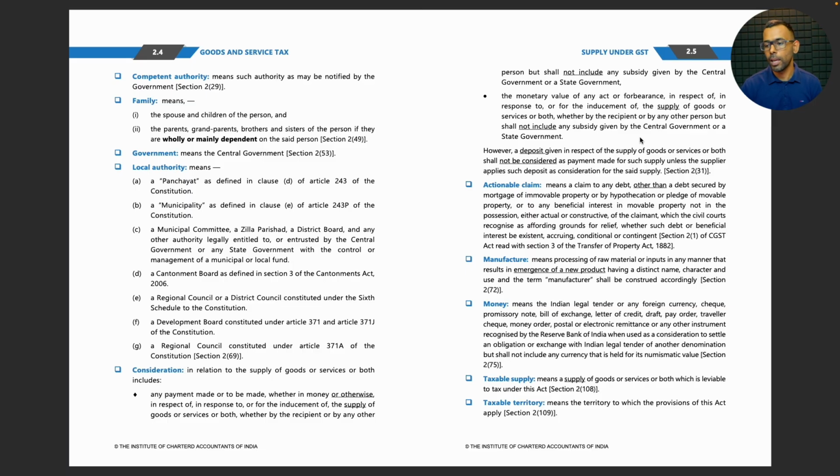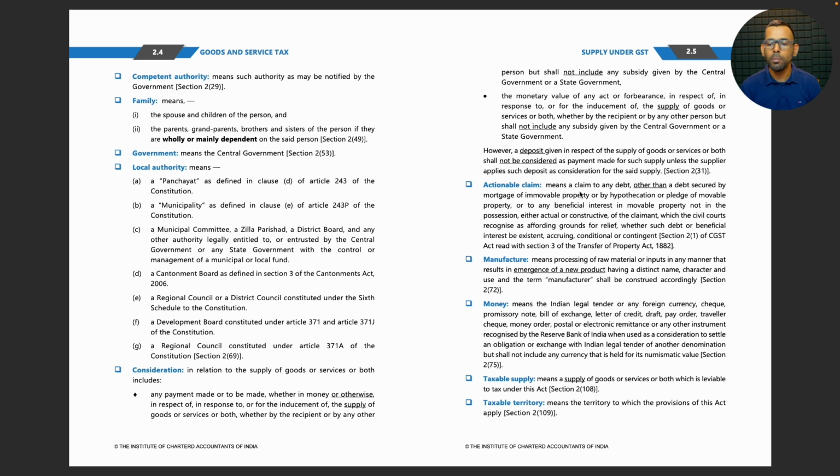However, let's say I have given notice to vacate the house. So the house owner decided to take rent from the advance itself. Let's say for the last 3 months' notice, the house owner deducts 3 months' rent and gives me the 2 months' advance back. So I got 40,000 back. The 60,000 is applied as rent for the last 3-month period. So now the same advance has become consideration, a proper consideration for the said supply. Okay, this is clear now.